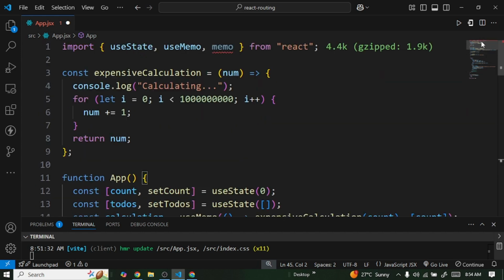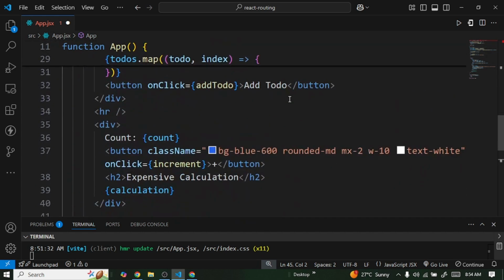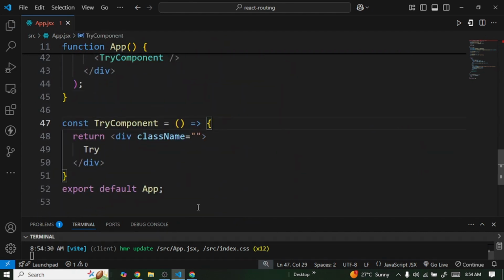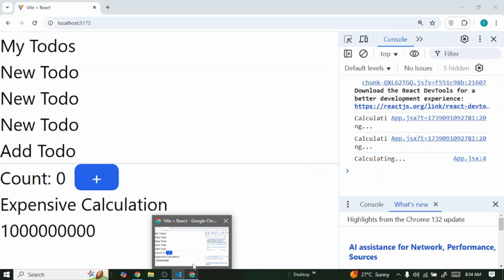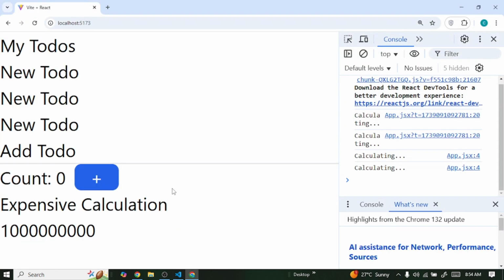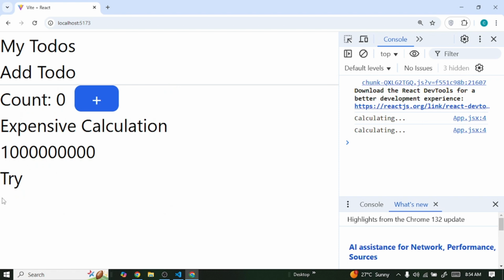Hopefully everything works. Let me go back here, let me save it, and let me refresh the application. I just want to give you a bonus. Okay, so we can see the try here. So this is a component.